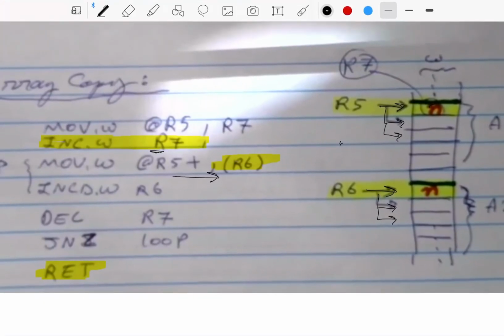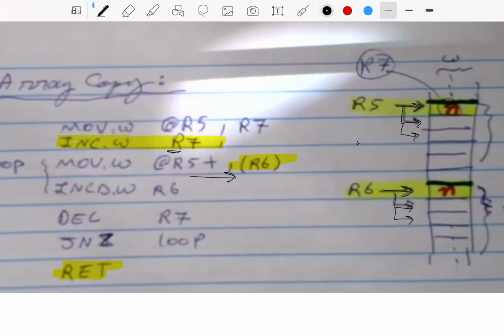So the way that the loop counter works, right, the loop is going to go all the way down to 0. So this R7, this is what this jump is saying. This jump is saying jump if not equal to 0. So jump back to your loop if not equal to 0. So this loop is going to keep running and running and running.